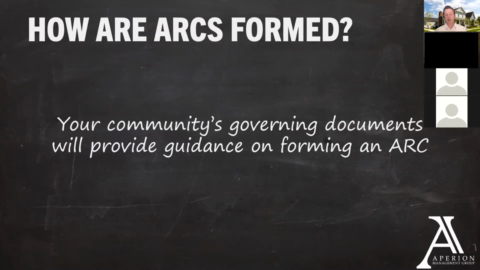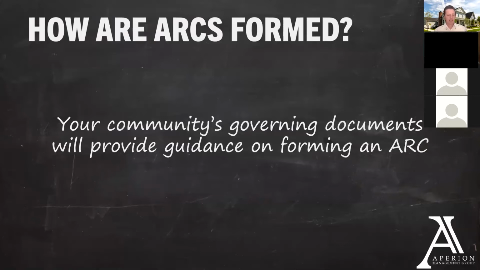So who can be a part of it, how many members it needs to have, does it need to have someone from the board? Can someone who's not a homeowner be a voting member of the Architectural Review Committee? And all of those details will likely be contained in your community's governing documents.